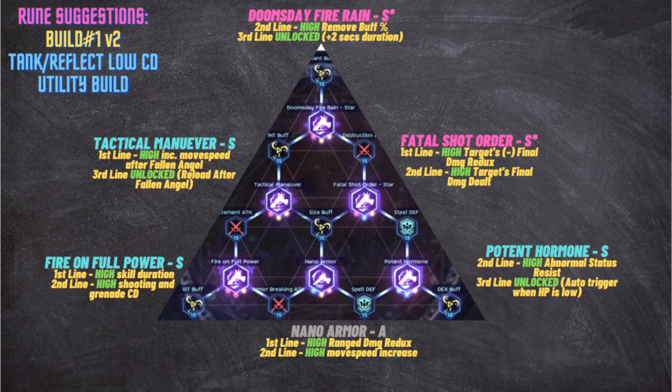Now for the Fire on Full Power rune, one of the most underrated runes, you actually need both the second line and the first line to be really high for it to work. For the Potent Hormone rune, the healing is insignificant. What you need here is the second line for abnormal status resist, and obviously the more important one is unlocking the third line. It acts like an anti-fatal food. You still need to be careful though, because sometimes if the damage is too fast, it won't pop off automatically, like in this video.